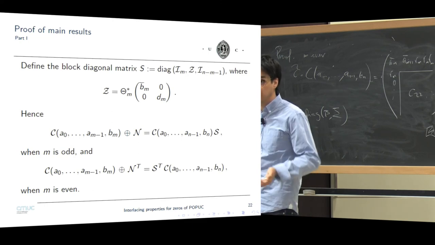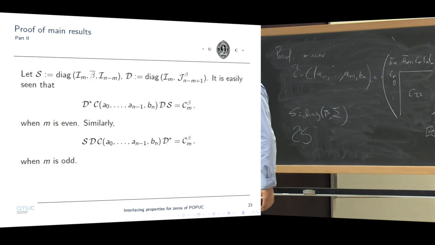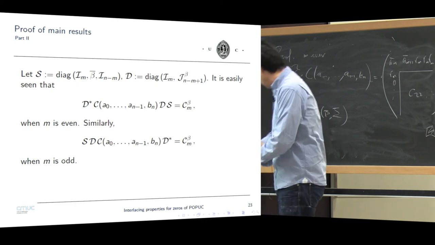There are many calculations, but I think that the mathematics is a question of idea and of calculation. For the second result, we introduce a matrix S in this weight, and what we have is this equality when M is even, is different. And clearly, according to one of our results, we know that the eigenvalues of this matrix are strictly interlaced with the eigenvalues of this one, and then the eigenvalues of this one are strictly interlaced with the eigenvalues of this one.